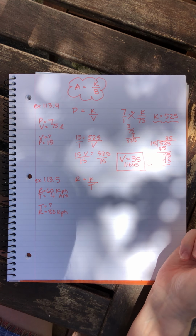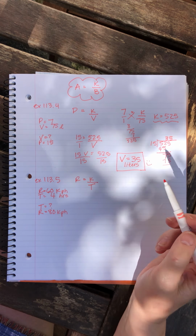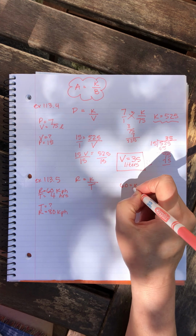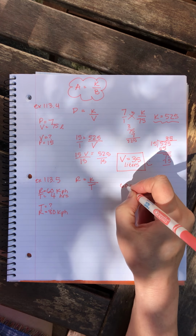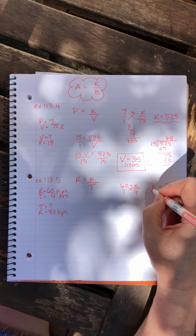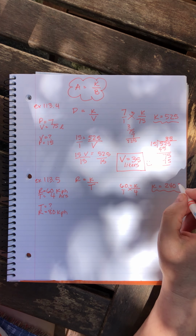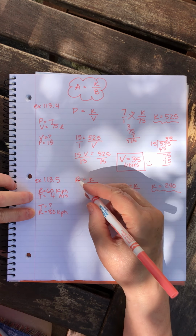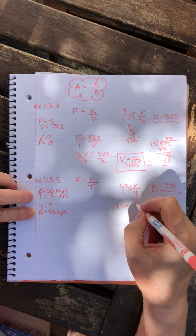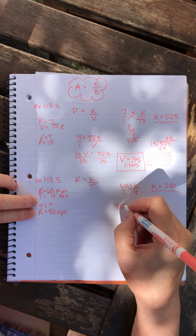Okay, same thing as always. Don't let the words in the problem scare you. Just pull the equation and the numbers and plug them in. So in the first part, we see 60 equals K over 4. K equals, we cross multiply, that's over a 1, 240. No units on that, it's just a number. And now we solve, again, we use this 80 equals 240 over T. That's what we're trying to find.